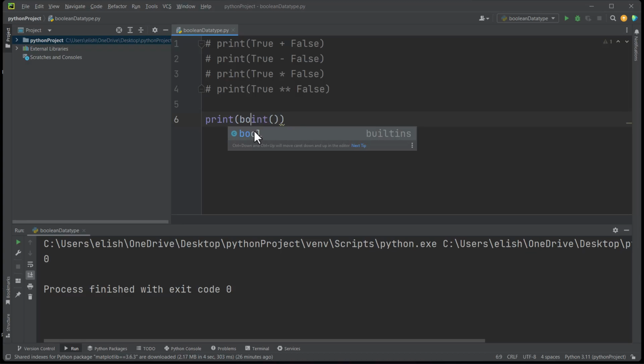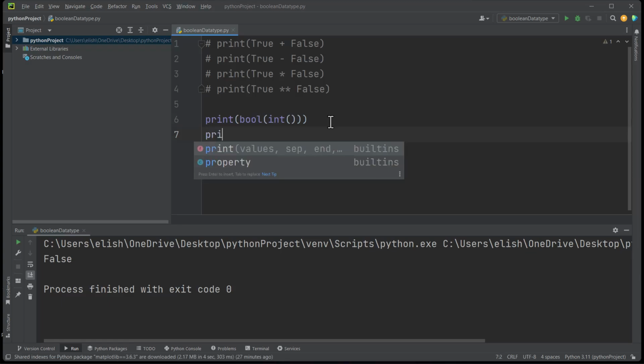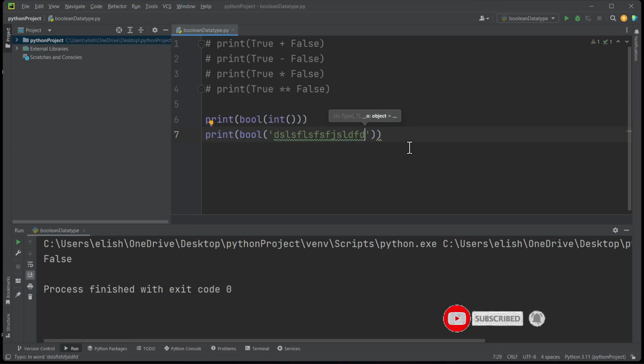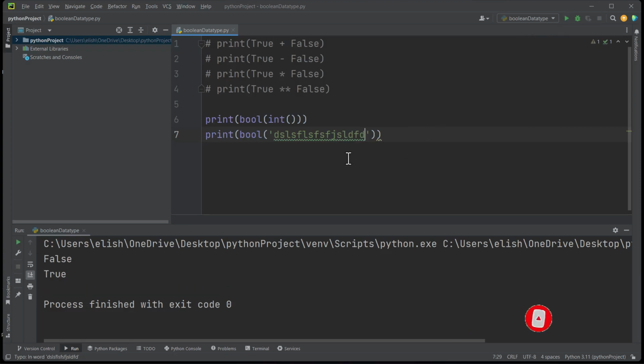For Boolean, it is represented by bool. So if we wrap it up and run this, let's see what we get. We are getting false because it's an empty data type. And if we try to print bool of anything that is not empty, let's say a non-empty string, and run this, we are expecting true. So the first one is false and the second one is true.